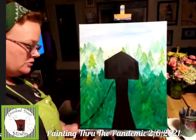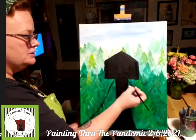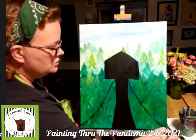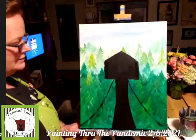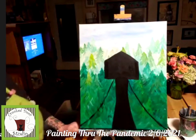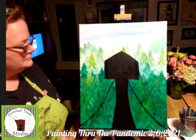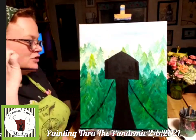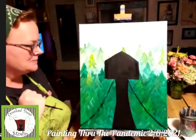I'm gonna do the same thing on the other side. Start right here where the bridge connects to the bottom of the building. And I'm gonna come down and swoop out to the corner. And I think those are the ones, if you look at the finished picture, that appear to have white twinkle lights on them when it's all said and done.